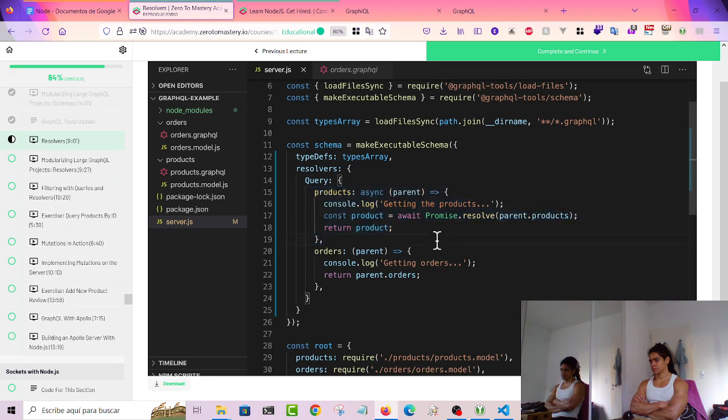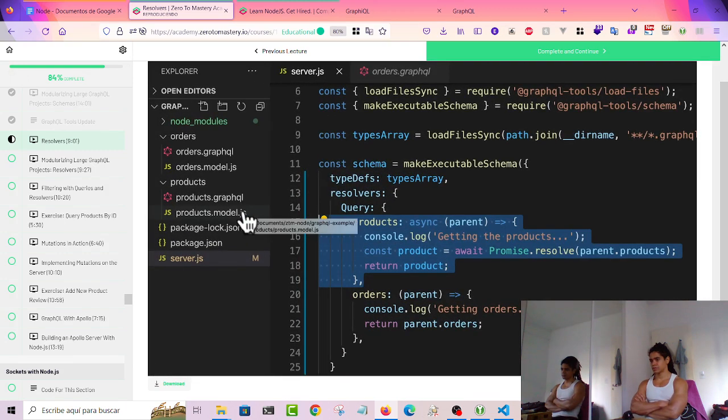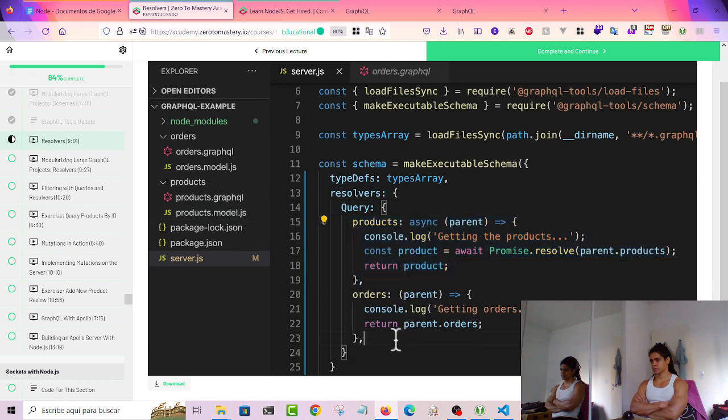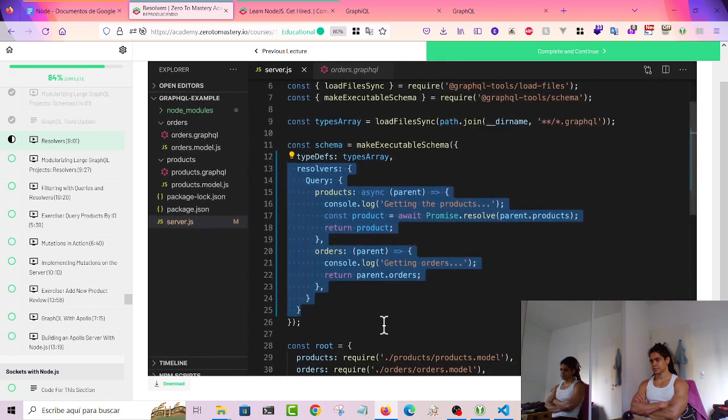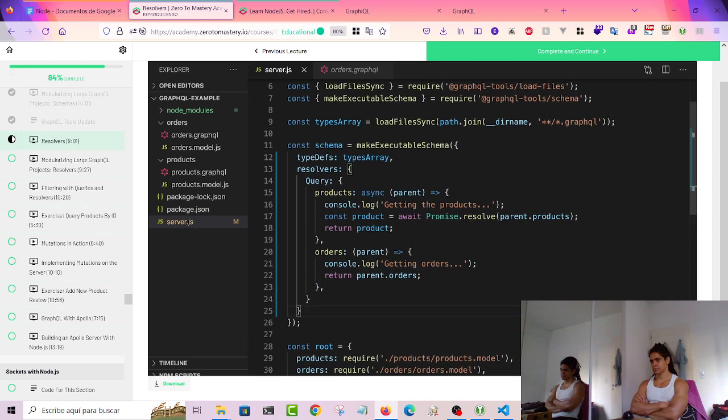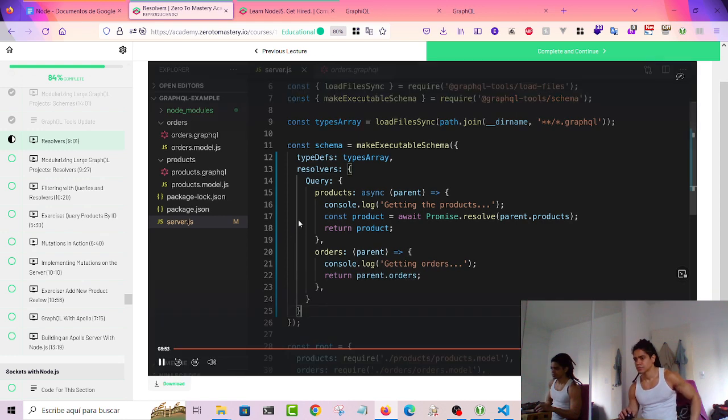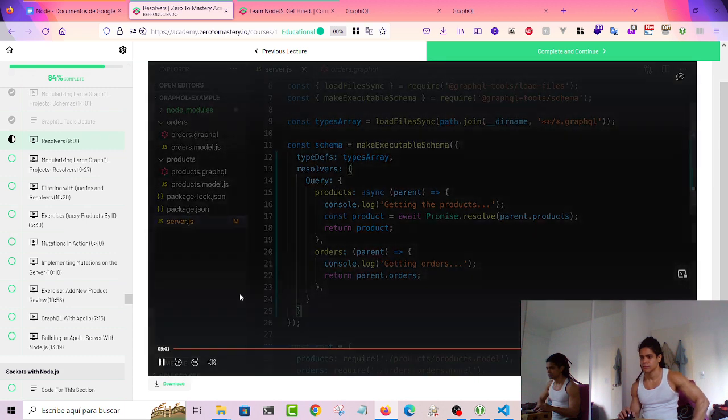Now, you might be thinking, wouldn't it be nice to split up our resolvers, just like we did with our schemas, so that we could have our products resolvers next to our product schema and our product model, and likewise for our orders, instead of having everything all in one giant resolvers object. After all, this approach here would get quite messy for more complex operations, or if we supported many more different types of queries. Well, those are some great points. Let's find out how to structure our resolvers and make things a little bit more modular in large GraphQL projects. I'll see you in the next one.